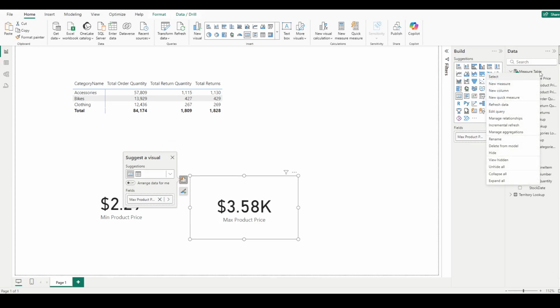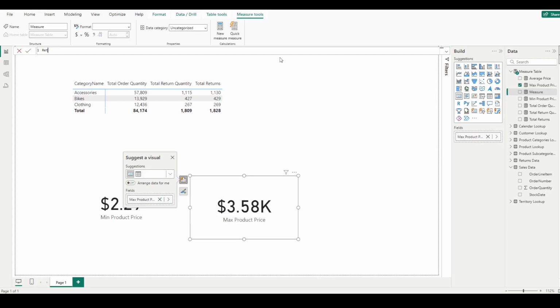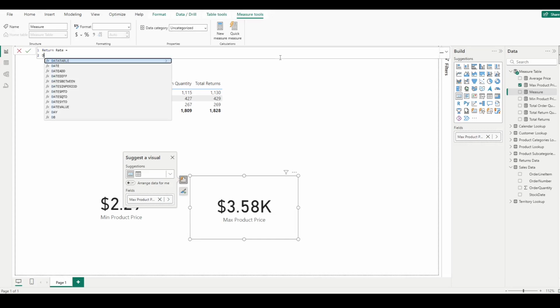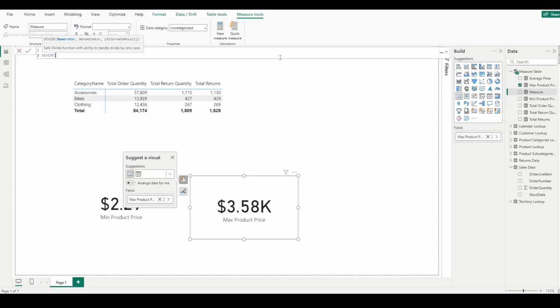In this case, instead of doing a simple division, I'll call this return rate. I will use the divide function here. The divide function says what is the numerator. In this case, I know the numerator is total returns.